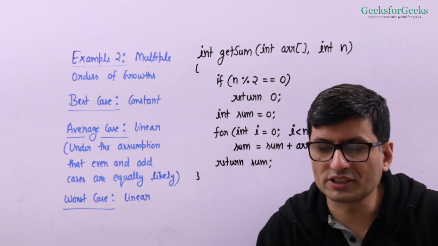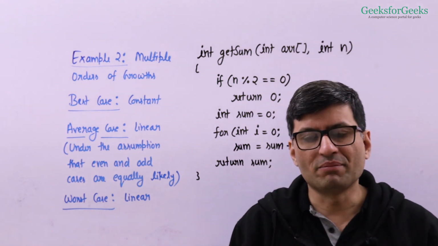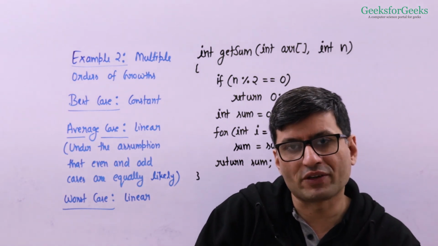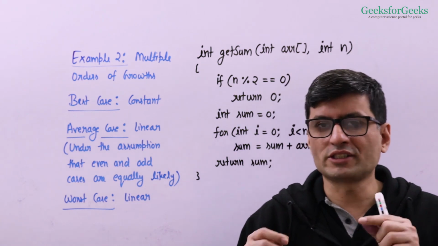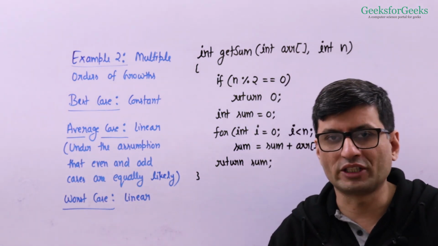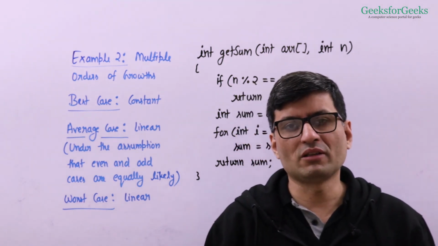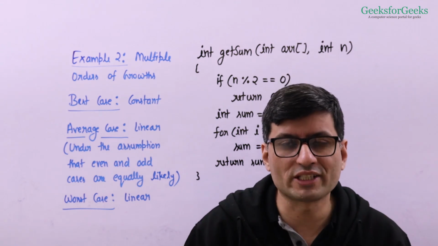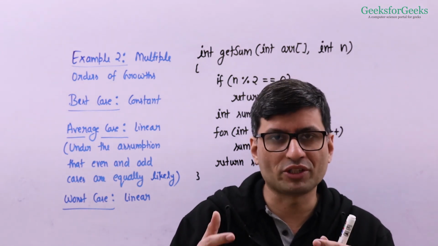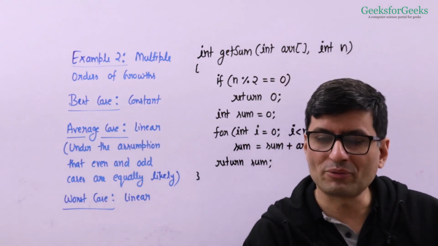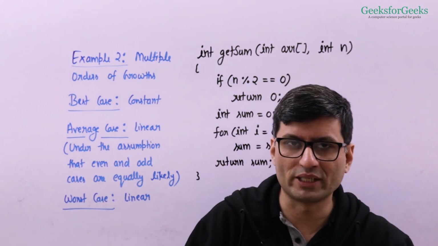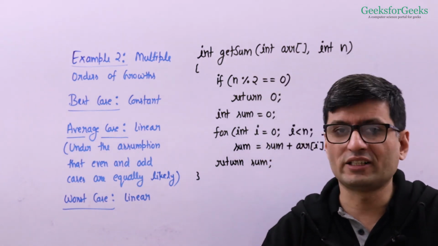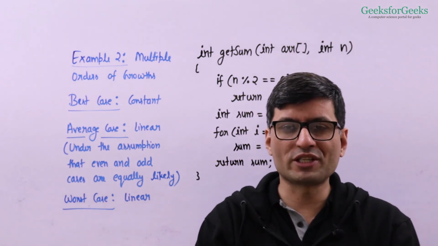To summarize the worst case, average case and best cases, see, many times when you write a program, if your program does not have any condition that it's going to have different orders of growth or different cases, you can simply say one line about the order of growth, and you can say that's what the order of growth is. For example, the example one where we were doing the simple sum of the array elements. Another real world example can be, for example, you want to find out the maximum in an array. In that case, you will have to traverse the array to find the maximum, right? There is no best case, no worst case, no average case, right? It's always going to be linear. And similarly, minimum in an array, right? It's always going to be linear.